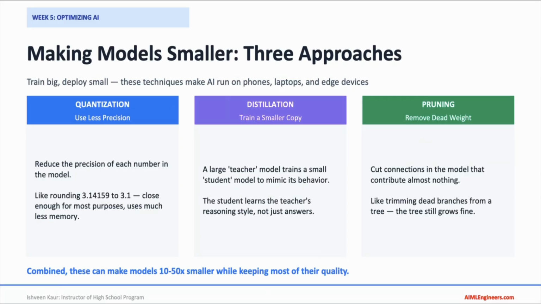Last is pruning, which is like removing dead weight. Neural networks are huge and have billions of parameters, as we stated before. But a lot of the connections contribute nothing, which means the parameters are almost zero in value. Pruning identifies and removes these almost zero values. It doesn't really affect the model because it's just like rounding it down to zero. Using any of these techniques can make your model smaller without losing quality.